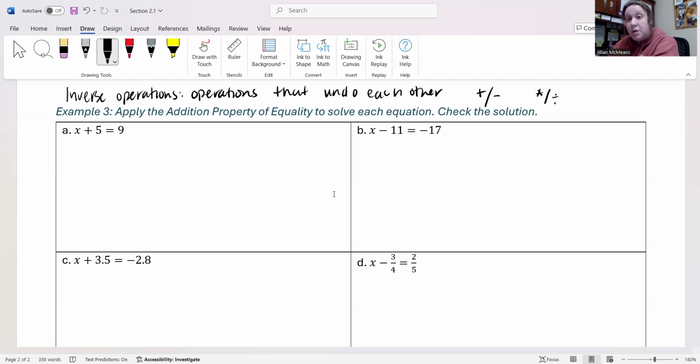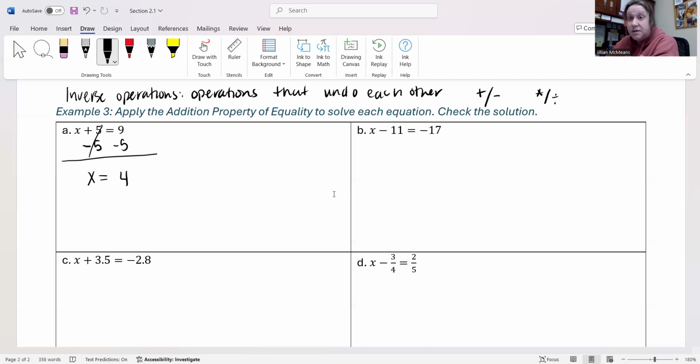So if I want to undo addition, I subtract. So I want to subtract 5. But if I subtract 5 on the left, I have to also subtract 5 on the right. So if I look at this, I have x plus 5 minus 5. Well, what is positive 5 minus 5? It's just 0. One thing you'll notice a lot of the time is mathematicians get really lazy here. We're like, oh, the 5s cancel. They do cancel, but they secretly cancel because 5 minus 5 is 0. x plus 0 is just x. Okay? But then on the right-hand side, I have 9 minus 5, which is 4. So at this point in time, I think the solution is going to be x equals 4.